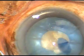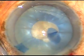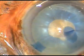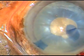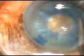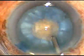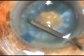And now I have to remove some cortical lens matter from the anterior aspect of the cataractous lens. So in this case I have just irrigated the anterior portion of the cortex. I've introduced this irrigating probe of bimanual IA through the mini rhexis, and you can see that a lot of cortex is getting dislodged and it is coming out through the main incision.